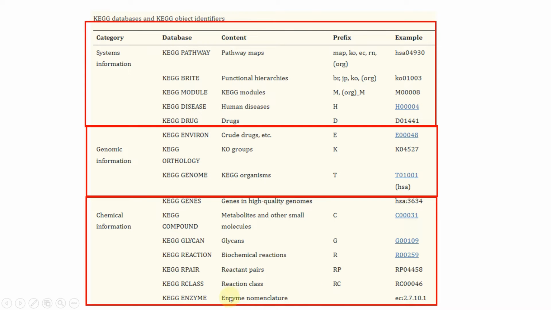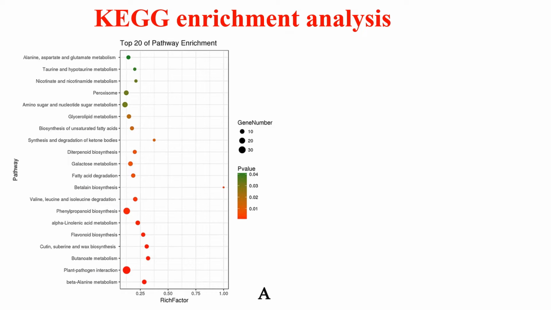Here is another important class, the enzyme nomenclature, which is mentioned with the EC number. You have often seen this EC number along with different enzymes. You can search these EC numbers on the KEGG database website. Each enzyme is tagged with a unique EC number that can be searched through the KEGG website, and it has a whole pathway. But today's video is about the interpretation of results. So let's first go through how we can interpret the results of the KEGG database.